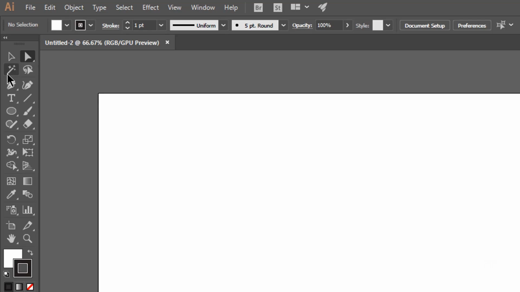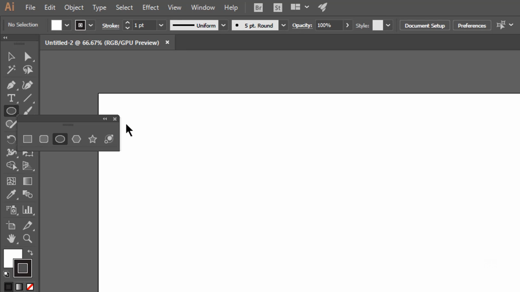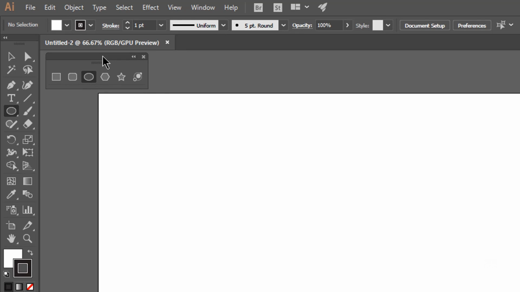But basically, I go between the select and the direct selection tool, never the group selection tool. The rest of these I don't care about. Like I said, I'm not going to be showing the pen tool or type or anything like that. I will be using these shapes. Illustrator does have another useful technique, and that's this little tear off panel here. If you click on that, you can tear that panel off. So I'm going to tear my shapes off.